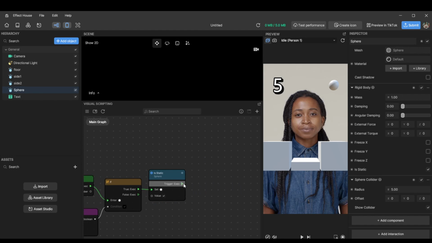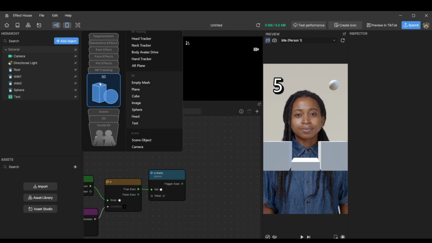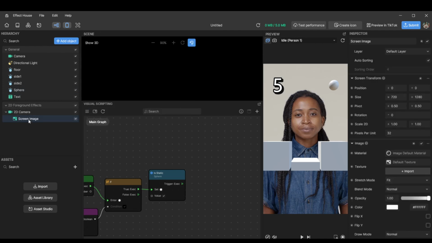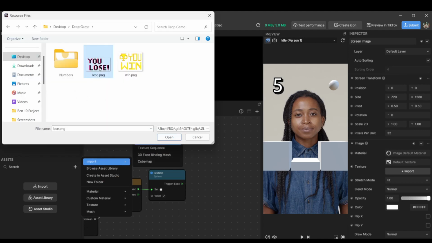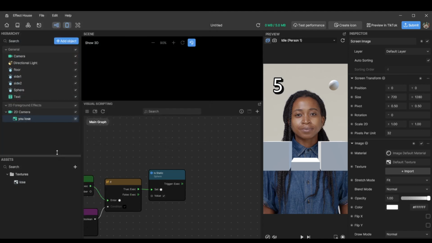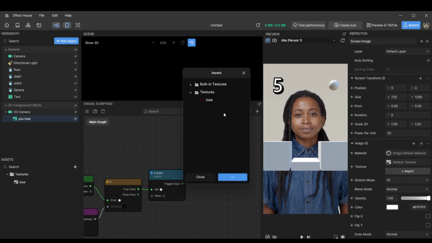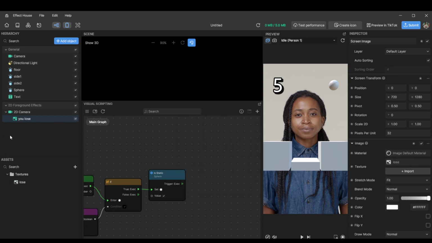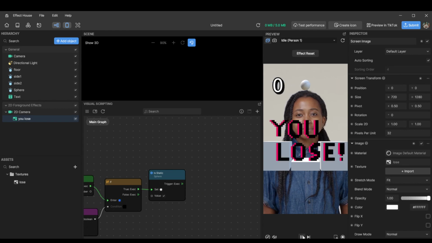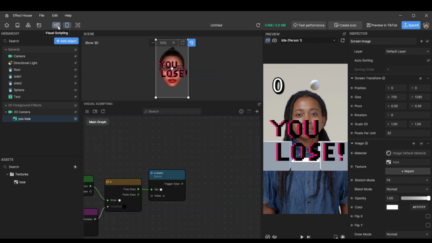And then after that, we will throw up a, so let's add an object. I love 2D screen objects. They're so easy to use. Let's add a you lose on the screen. And I do believe I have a you lose graphic. Perfect. So let's set this to you lose. Nice. Let's set this initially invisible.